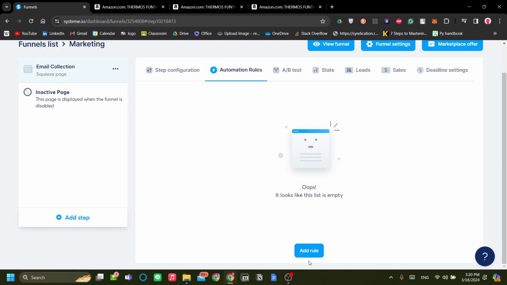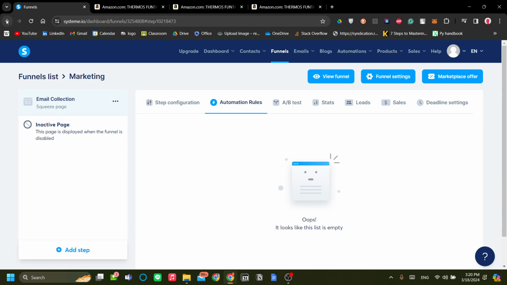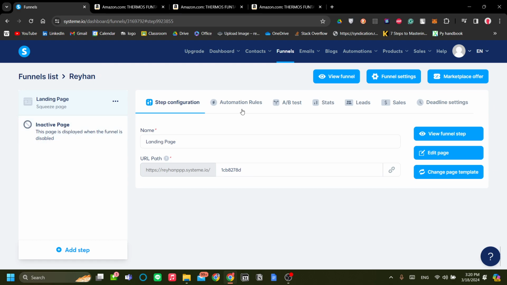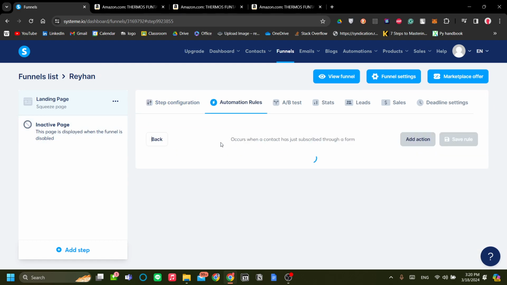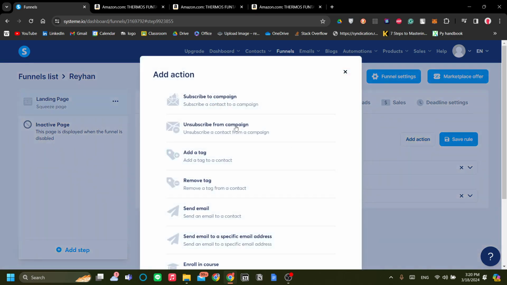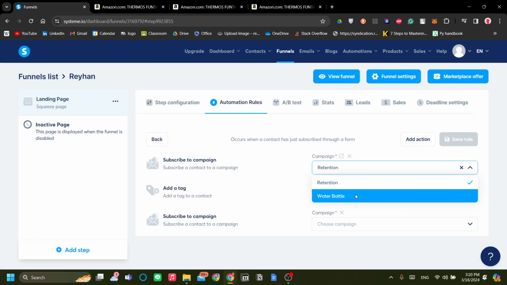Now I have a limit on my funnel, but I'll show you how it's done in a minute. Let's go to my old funnel. Now in the automation rule, when the form is submitted, add action and add subscribe to campaign, and click the campaign to be your previously created campaign, and in this case it's water bottle.